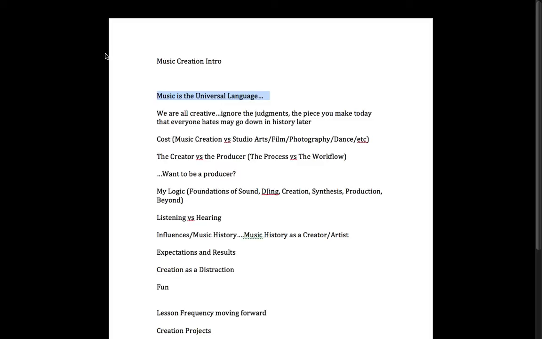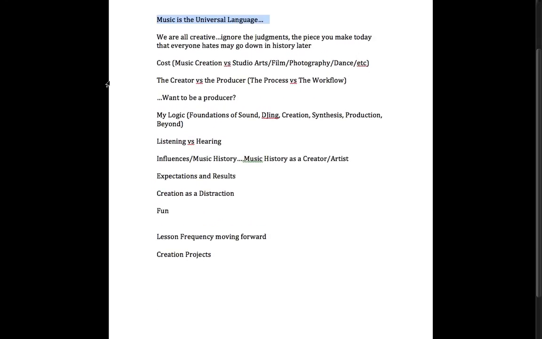And again, I could talk a lot longer about that, but we need to move on to another very important bullet point, which is expectations and results. One of the worst things you can do is have a really, really firm goal and expectation in mind when you sit down and start making music. And this is where a lot of 13, 14, 15-year-old producers go awry, because they're listening to somebody that they really, really like, and their goal and their only focus is, how can I make it like that? How can I make it sound like this? You're never going to be able to make it sound like that.